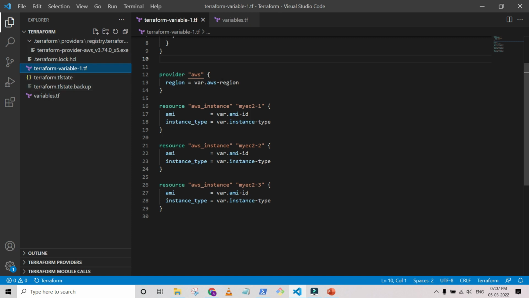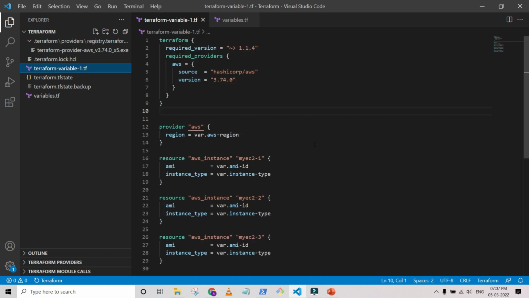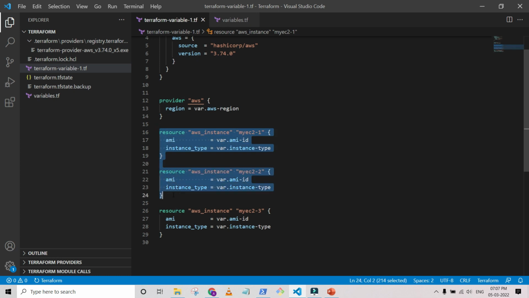Similarly, we can move this particular thing also, like this is the variable related thing. And you can move this particular part into a single Terraform file for the instance, like ec2 instance.tf file. So you can make your Terraform files very understandable for anyone, that okay, this is the Terraform file that keeps the variables related things, this is the Terraform file that keeps the ec2 instance related things. In this way you can make your Terraform folder, where you are keeping all the Terraform files, in the simplest way.